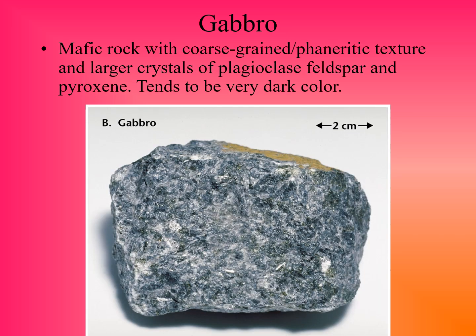Then we have the mafic intrusive, coarse-grained, phaneritic. So lots more iron, magnesium, and calcium, so darker in color. And that tends to have lots of plagioclase feldspar and pyroxene in it. And that's our gabbro. So you can think of that as the mafic version of a granite, right? Or granite is the felsic version of a gabbro. So intrusive at the high or low end of silica composition. And in this case, the gabbro is the lower end, right? So less silica-rich minerals, more iron, magnesium, and calcium-rich minerals.